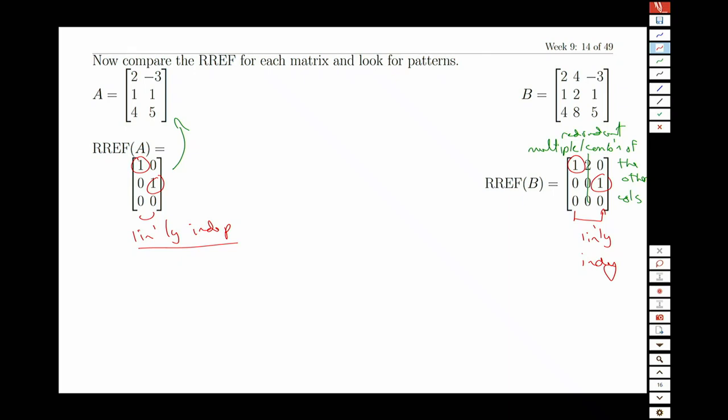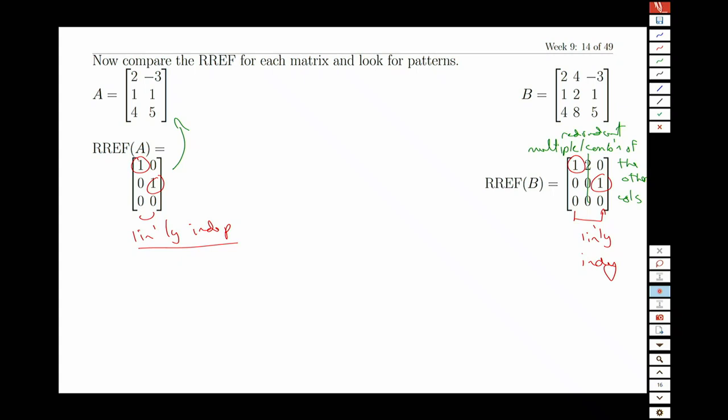So again, this is very much, hey, look for a pattern and see if it kind of makes sense. If we look at the columns that ended up with leading ones, in this form, they're definitely linearly independent. This column here and this column here, one's going in the X direction, one's going in the Y direction. Those are linearly independent. They can't be made out of each other. This one in the middle, yeah, it's redundant. It is literally 2 times the first vector, and so it's the thing that makes a set linearly dependent, but I can cross it off and reduce it to 2 vectors that are a nice linearly independent set that still spans the original space.